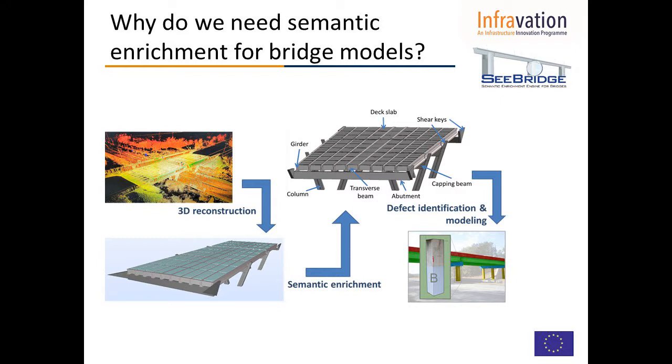As you can see in the slide, visually the model after the 3D recognition looks very good. Each of you can easily see the columns of the bridge, but for the computer it's not more than an extruded mass. The computer doesn't know that this mass is a column and can't refer to it. If we want to get the surface area of the columns in the model, we have to calculate it manually. Here comes the enrichment process, where we add meaningful information to an existing model.